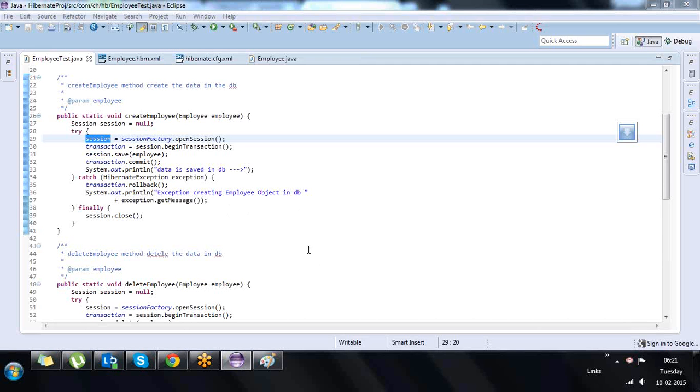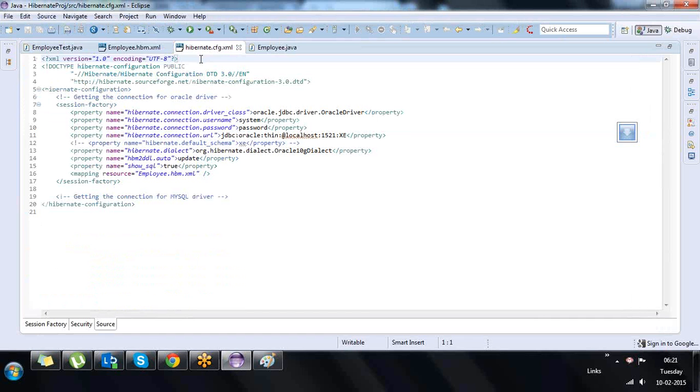Hi, last class we were discussing Hibernate and how to create the employee, how to delete the employee, how to update the employees. And in today's class we'll see the Hibernate config XML file and what configurations are there, and the mapping in the HB employee.hbm XML file, and what the mapping is between the table and the Java object. So today's class we'll see that, and after that we're going to see different session methods.